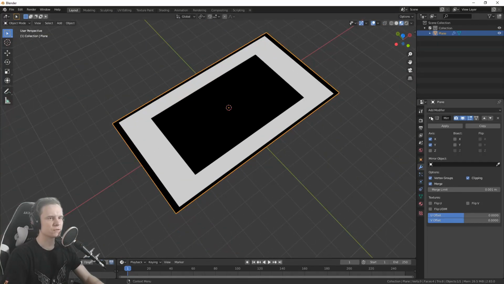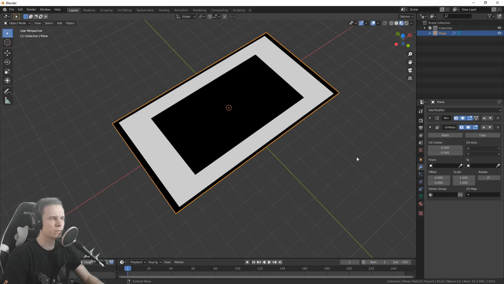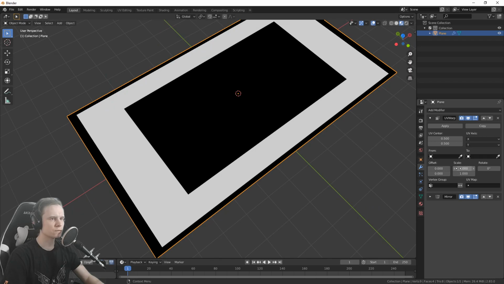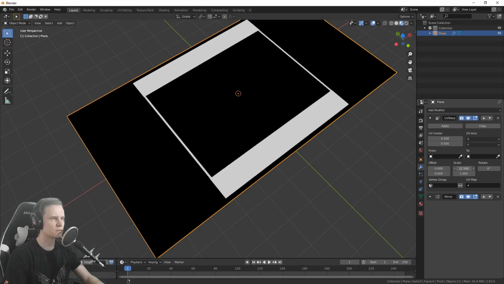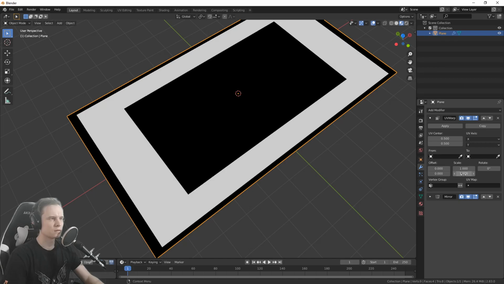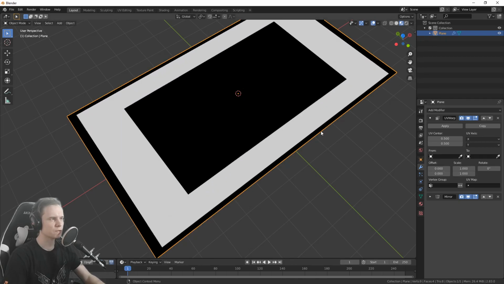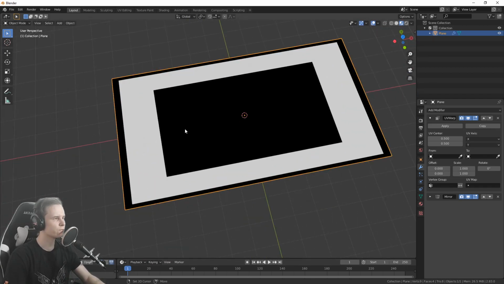I could actually do this automatically. There is a modifier called UV warp that allows us to scale and shift UVs, existing UVs, without remapping them. So if I change scale here, you can see that those UVs get stretched and squashed. And I can use that for my goal of fixing the width of this border.